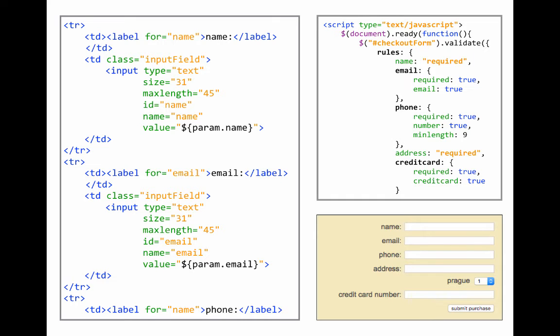In fact, I'll give you 5 seconds to think about that question, starting from now. Okay, the answer is that it comes from the very element you're looking at, the name element in this form.